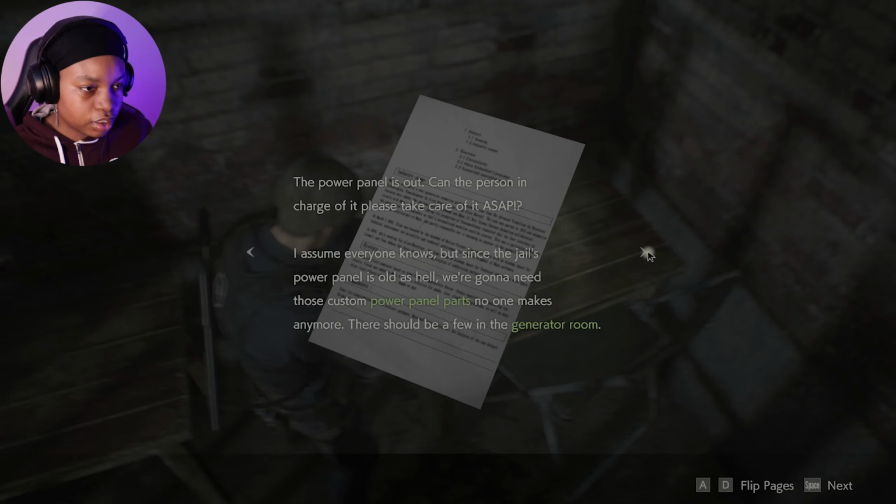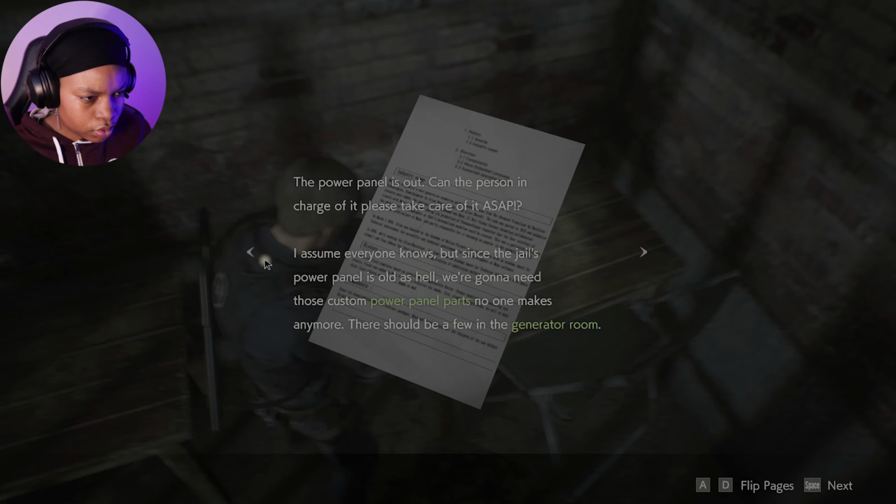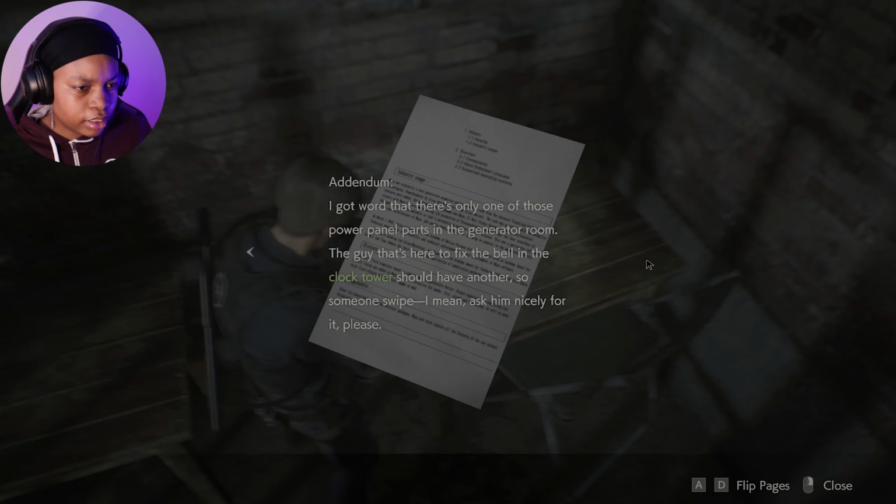The power panel was out. Can the person in charge of it please take care of it ASAP? I assume everyone knows, but since the jail's power panel is old as hell, we're gonna need those custom power panel parts. No one makes them anymore. There should be a few in the generator room. The guy that's here to fix the bell in the clock tower should have another. So someone swipe, I mean, ask him nicely for it, please.